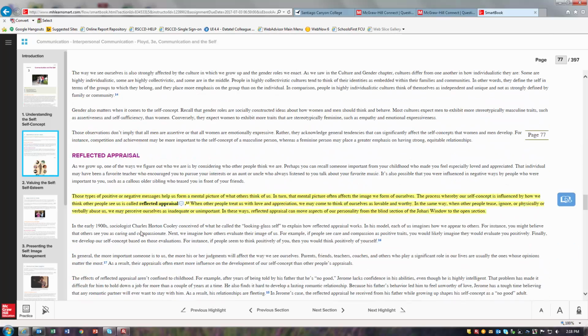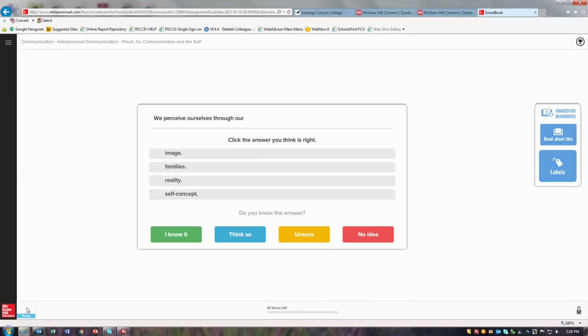And you think, okay, I'm going to read the whole chapter, then I want to do the learning module. Or you want to read a section and go through a learning module. Whatever you want to do is fine. But at any time that you want to do the learning module, this is where you get your points. You click on practice, right? Practice. And this is where you start earning your points.